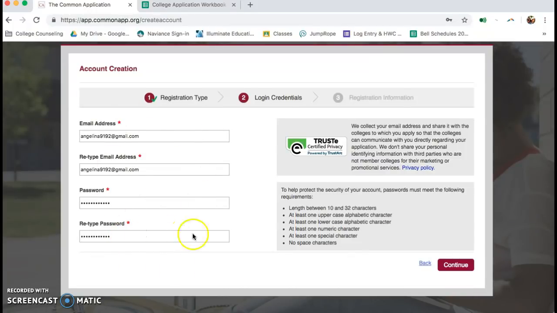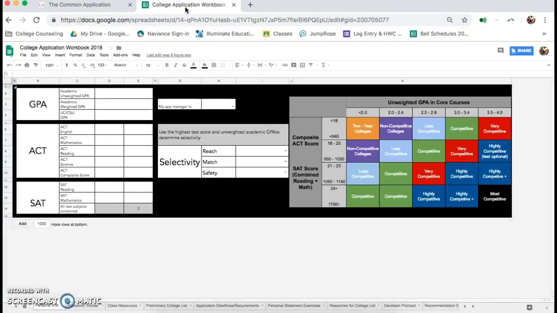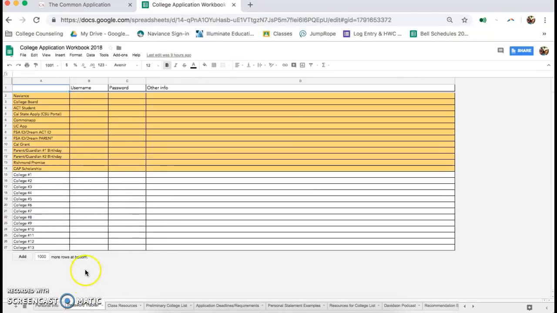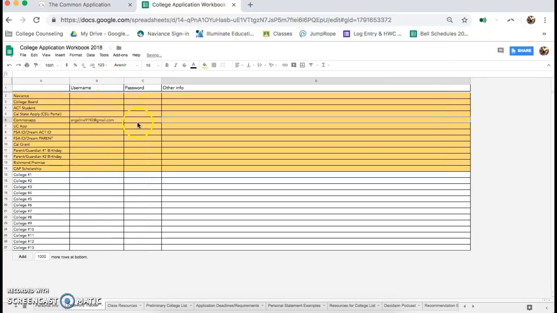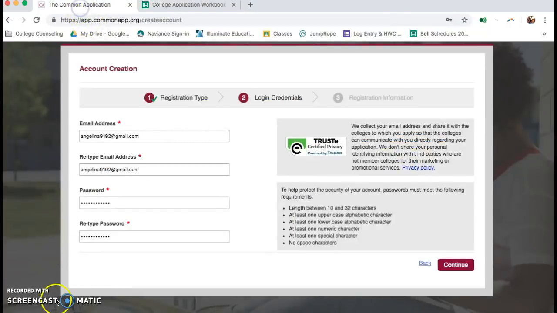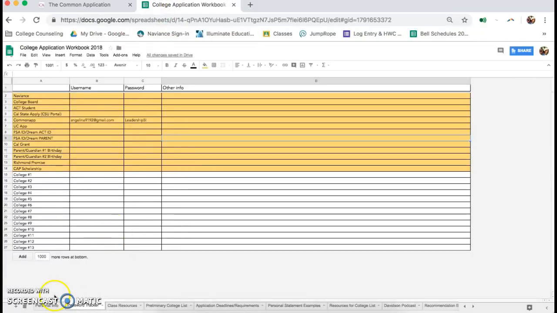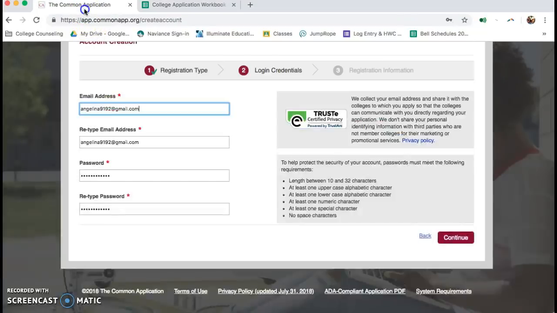After you have figured out what your information is going to be, I'd like for you to navigate over to your application prep workbook, which lives in your drive, and go to the password tracker. Under the password tracker, you're going to go ahead and type in your email address or your login information, as well as the password that you just created, so whatever that looks like for you. So please make sure that you pause this video right now so that you can go ahead and complete these steps.